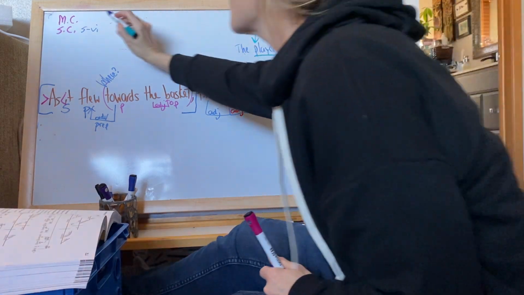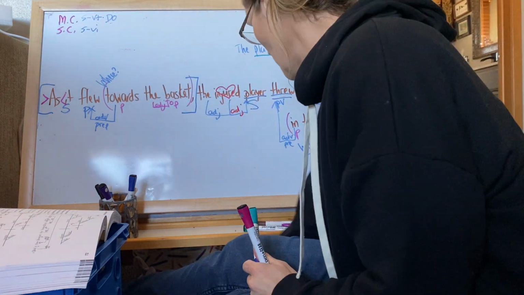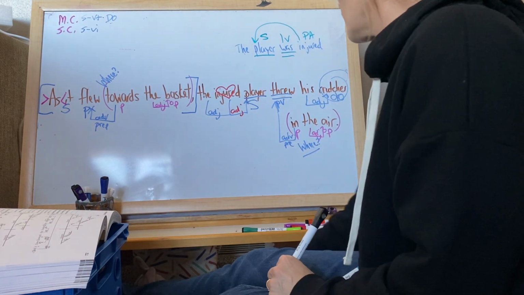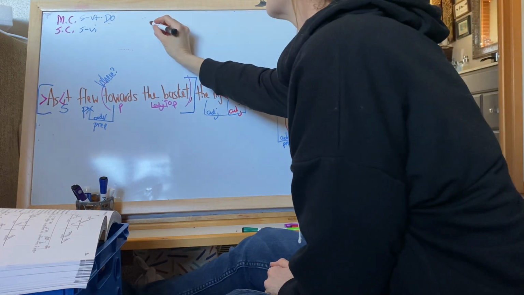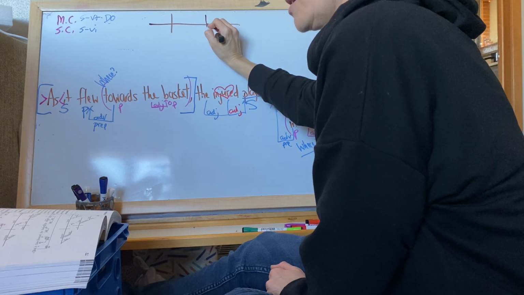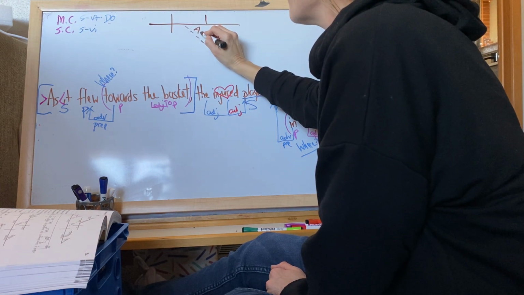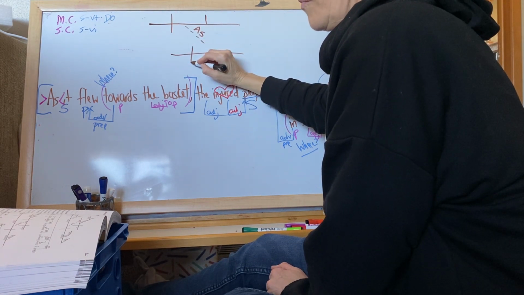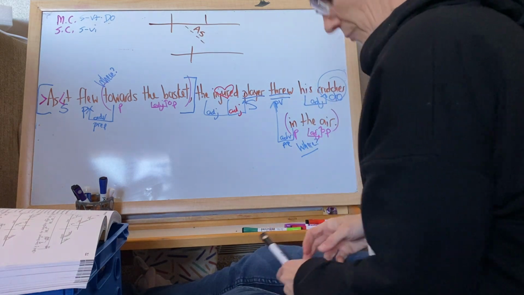And I just like to do this so when it comes time to diagramming, I can be a little more organized. All right? And I would like to do it up here. I have a SVTDO. Here's my conjunction as capital A. There we go. So let's fill it in.